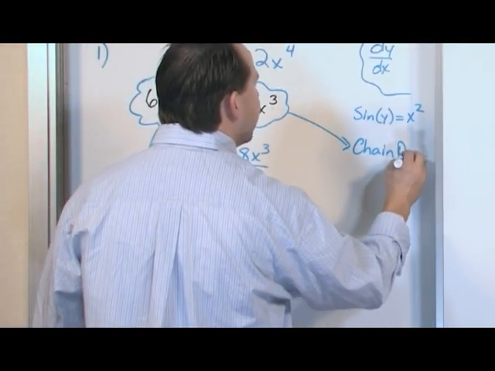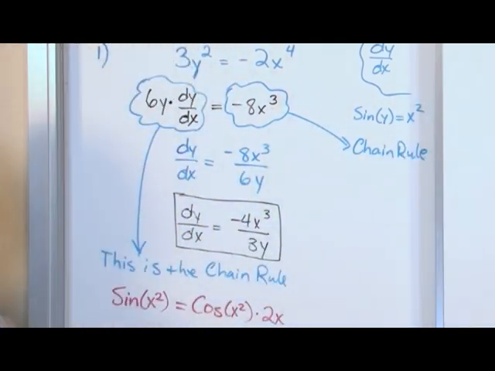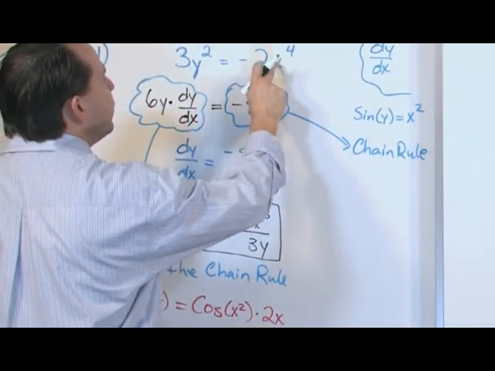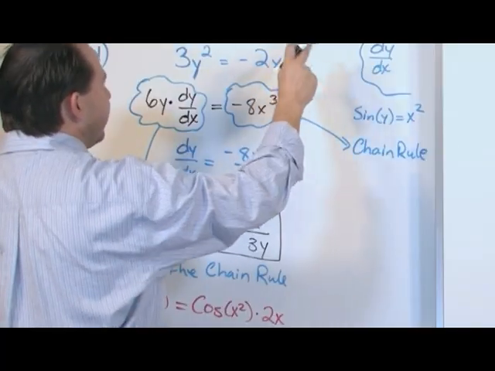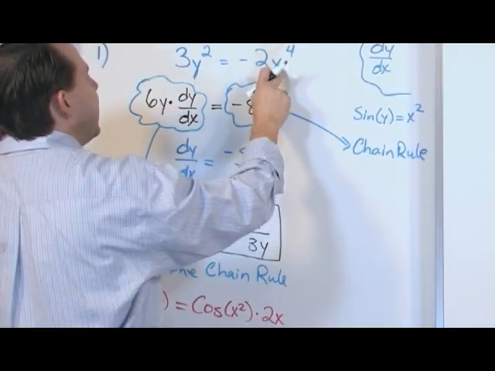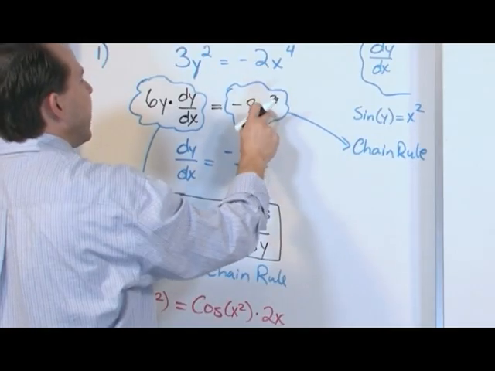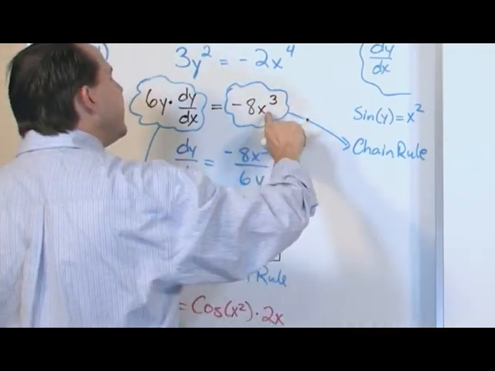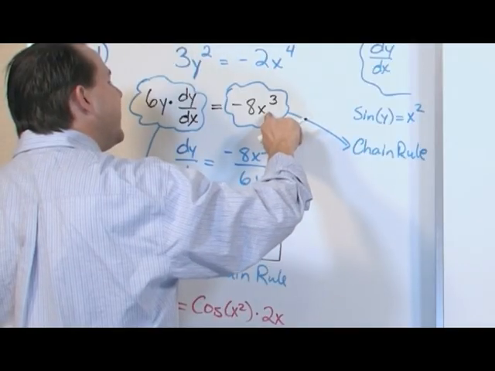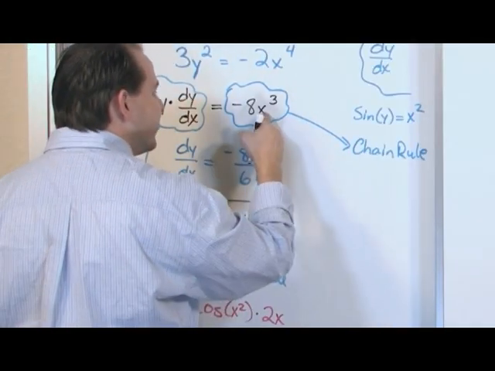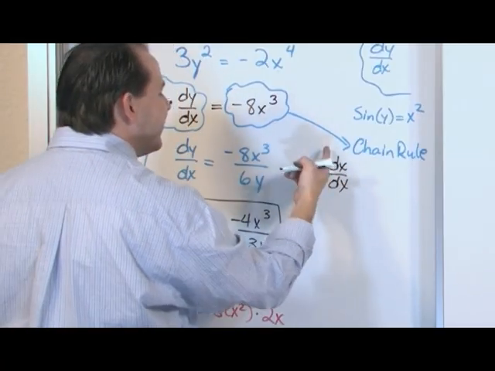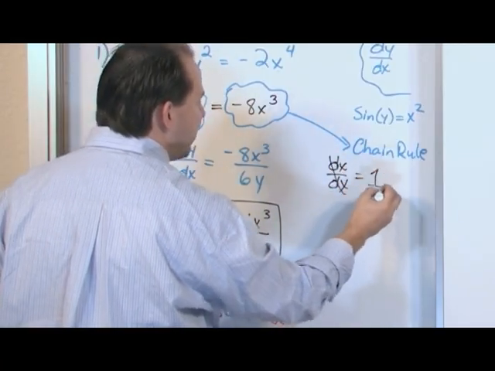You've always been doing the same thing. I just never told you. Because when you took this derivative on the right-hand side, what you were doing is taking the outer function, so to speak, which was 2 times 4 gives you the 8, x to the third power, subtracting 1 off. But what you really have always been doing up to this point is you've been doing that, and then multiplying by the derivative of the inner guy, which is x, and the derivative of that is dx with respect to x. And this is just a fraction that's equal to effectively 1.